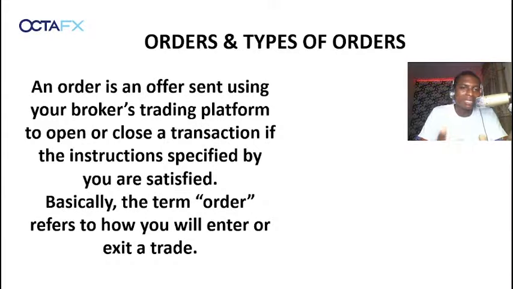Now, from my slides here, it says an order is an offer sent using your broker's trading platform to open or close a transaction if the instructions specified by you are satisfied. Basically, the term order refers to how you will enter or exit a trade. You don't just want to jump in and out of a position, but you want to wait for a particular price level to play out. Probably you are waiting for the price to get to a particular level before you determine if you want to buy or sell.